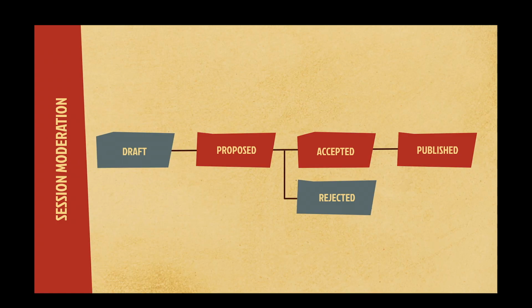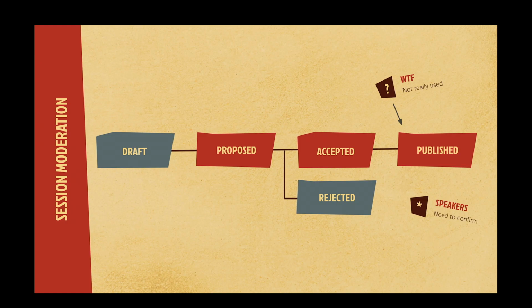Now, from the beginning, Event Platform had this workflow for session moderation. So the default draft and publish states, also the proposed state as what sessions would automatically be created with, and then the moderator could go through and accept or reject different sessions. And that worked pretty well, but there were a few things that were a bit curious about how that worked. So, the fact that we had this published state that was never really used seemed a little curious.